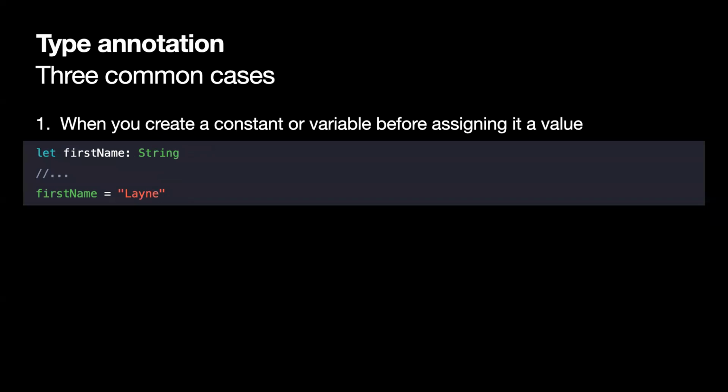Now, the next thing that we're going to see is that there are cases where you must specify the data types, or for example, the variable types. For example, in this case, when you create a constant or a variable without assigning a value to it. So in this case, I'm defining a variable, but I have not assigned a value yet. I have to specify the type of that variable because the assignment comes later on. If I did the assignment at the same time, like first name equal Leon, then we wouldn't have to put that variable type again. All right.